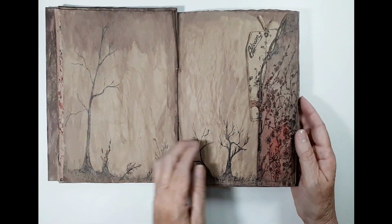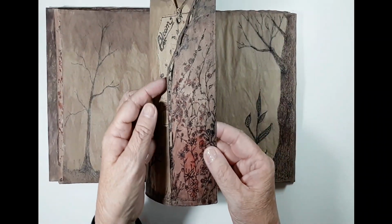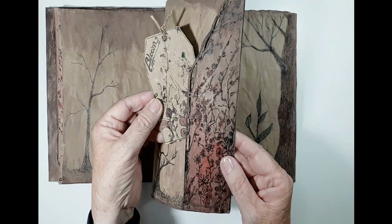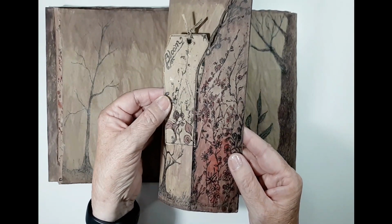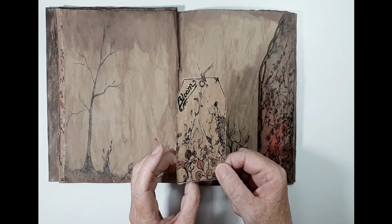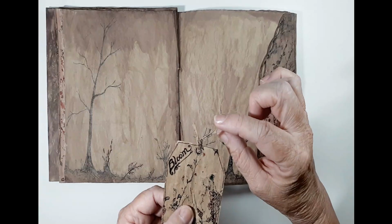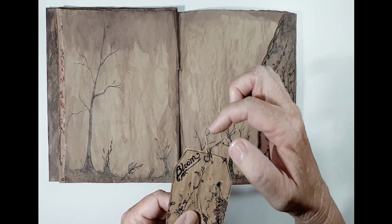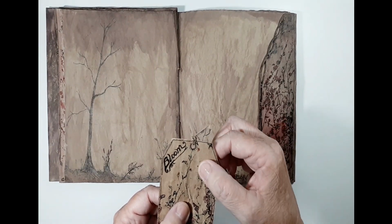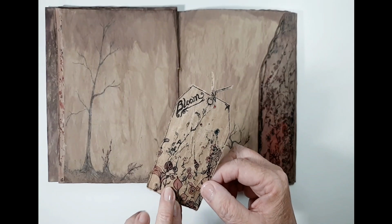Now on this page, I glued on a pocket, but first, before I glued it on, I cut holes in it just to give it a little extra interest. As you can see, when I pull this tag out, you can see it behind it. And I created tags. These are 2-ply, and I cut a little hole in here and decorated around it. And then I took some more paper and tried to use it like string, so it made it narrow enough to go through like ribbon, and then there's room on the back for more journaling.